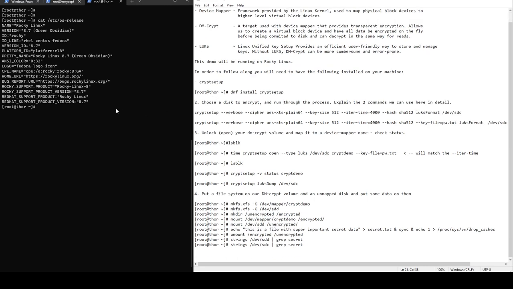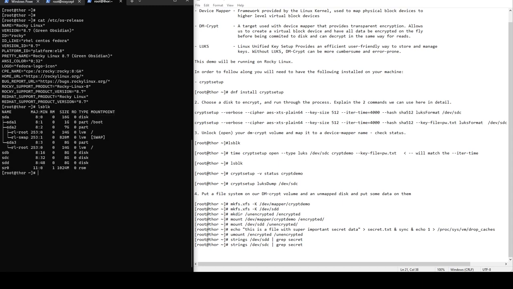Next, we need a disk that we want to encrypt. What I'm going to mention is, in a real environment, I would recommend using at least partitions, and if not partitions, LVM. LVM would be ideal, right? If you're going to be creating device mappers or using dm-crypt, I typically don't recommend putting a file system directly on the block device itself. Just using a partition is great because it gives a little more flexibility, and then LVM is the ultimate, right?